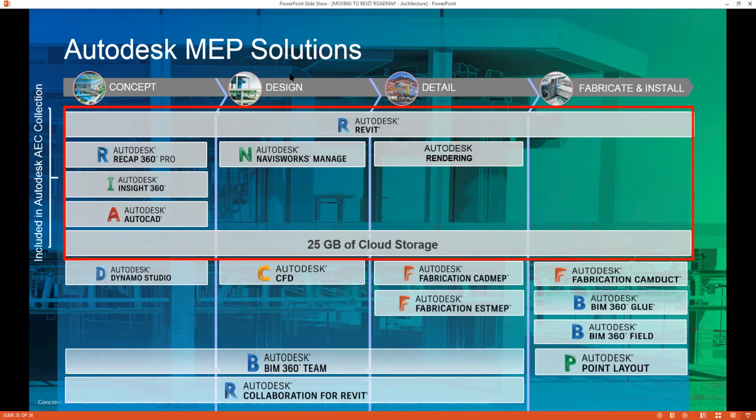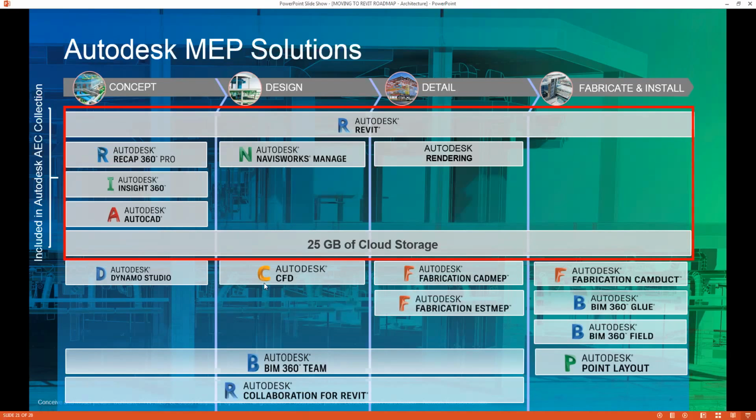In this design stage, they'll be using Autodesk Revit to place their, let's say, sanitary fittings, pipings, diffusers, all those things. Navisworks Manage is used to check for conflicts and clashes: am I working in such a way that I'm not interfering in a bad way with the structural design and other aspects?